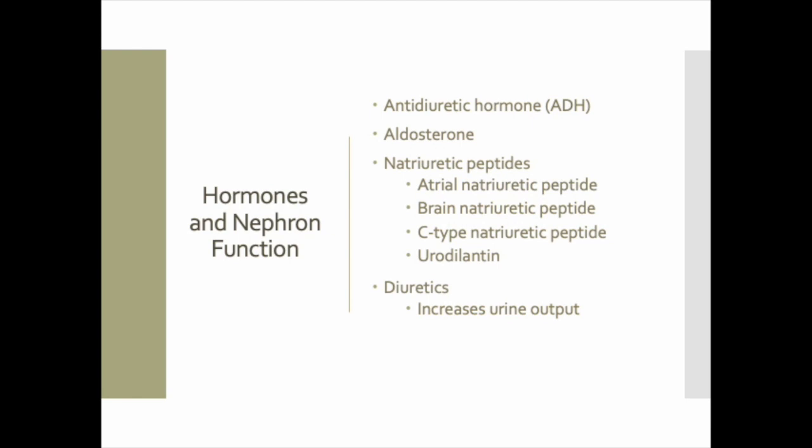We also have natriuretic peptides, which are a group of peptide hormones that promote sodium and water excretion. This includes our ANP, the atrial natriuretic peptide, or sometimes we refer to this as the A-type natriuretic peptide, and it's secreted by our myocardial cells in the atria, so our heart cells, and also can be excreted in the brain. When it's excreted in the brain, we call this the brain natriuretic peptide, or BNP, or B-type natriuretic peptide. This gets secreted by the myocardial cells within the cardiac ventricles.